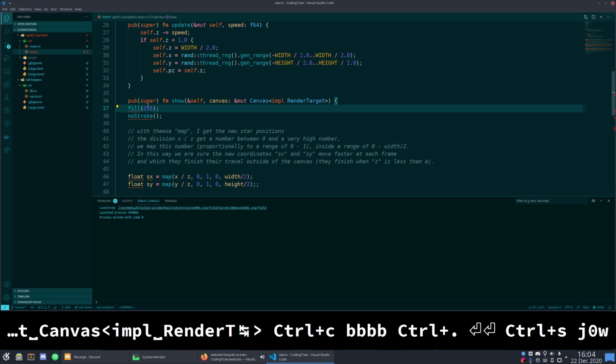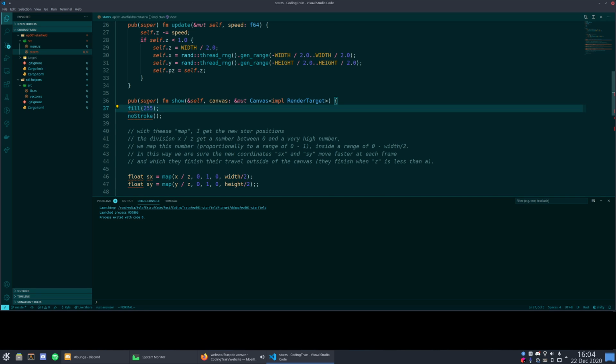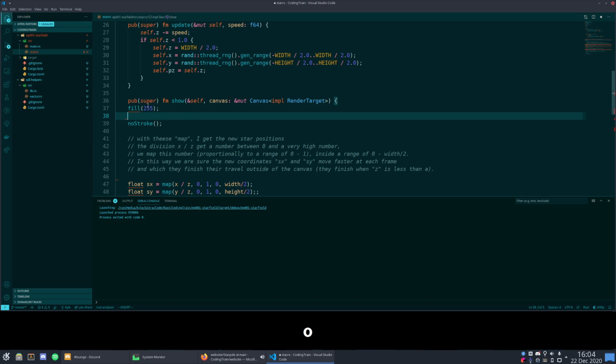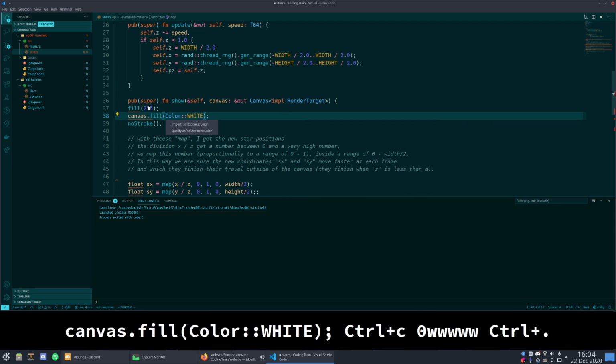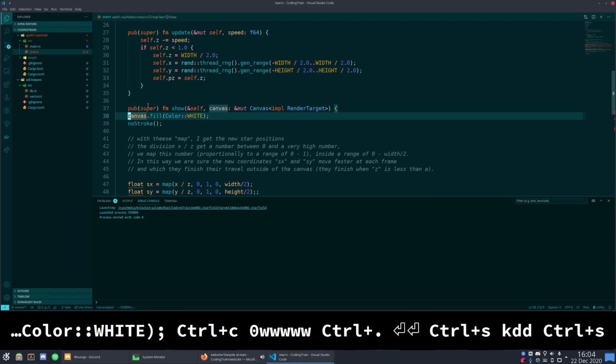We need a fill function, but we actually don't. But I might as well use it. We're going to use a trait again to create an extension method on canvas called fill. So canvas.fill(Color white), because that's what 255 means, is white.